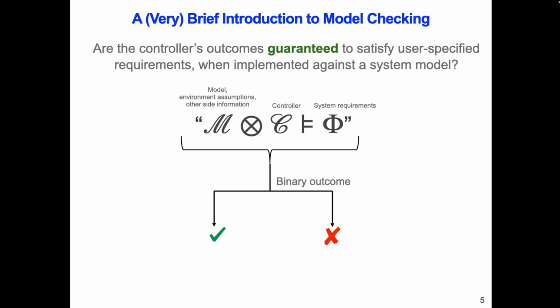Even if you did not, this is the only slide I have on model checking. So you pass a model, composed with whatever you want, and then ask whether specifications are satisfied or not. And it is yes or no. If no, then there's a counterexample. That's it.